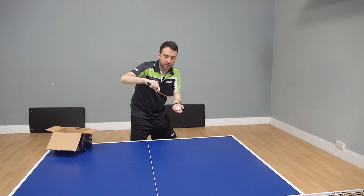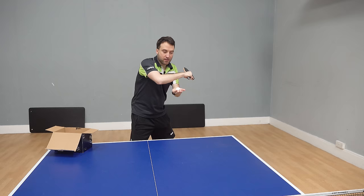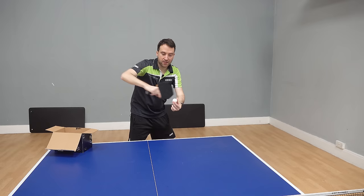If you have a cross arm start position, then your bat, as you can see, is already somewhat behind and on the left side of the ball. So as the ball falls down with the right side swing from your elbow and wrist, you create a nice spinny touch on the ball.